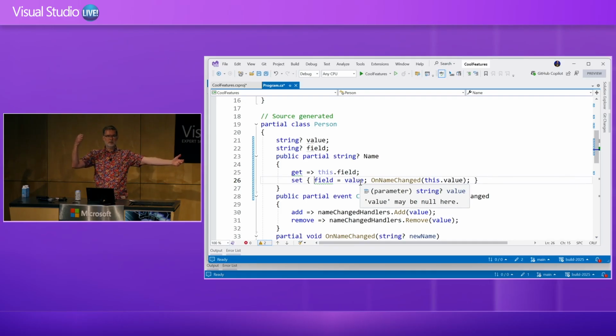So value is the value that comes into the setter every time it's invoked, and field holds the state between those invocations. If you make those two the same thing, then people can't access both, or they can't treat them differently. So we do need both for the setters.